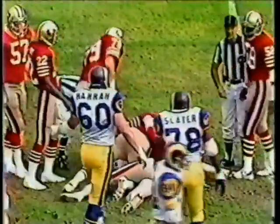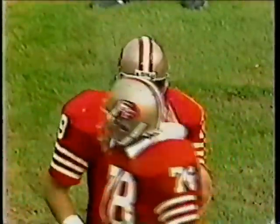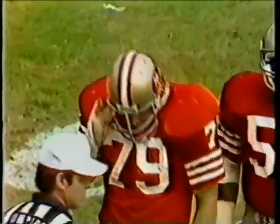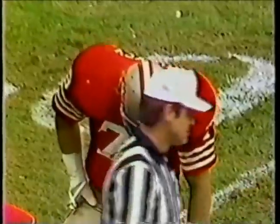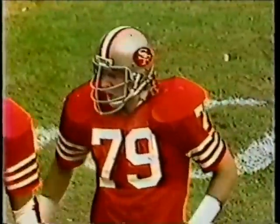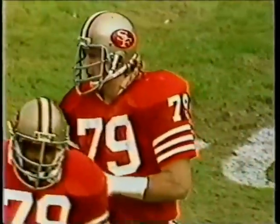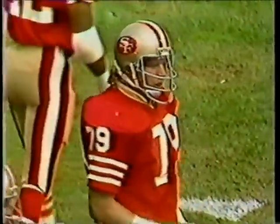Wendell Tyler. All of a sudden, Jim Stuckey closed what looked like a big hole. Stuckey, the second-year man out of Clemson. He was one of their 2 first-round draft picks a year ago, along with Earl Cooper. You haven't heard a lot about him, but he's a fine player. They like Stuckey. He doesn't make mistakes. He's very solid against the run, and he's put pressure on the passer. He's created a lot of hurry-ups. He doesn't have any sacks yet. Pillars has got the sacks, and Board and Dean, but he's a solid player, and they like his play this year. You mentioned Dean. Dean has come in.